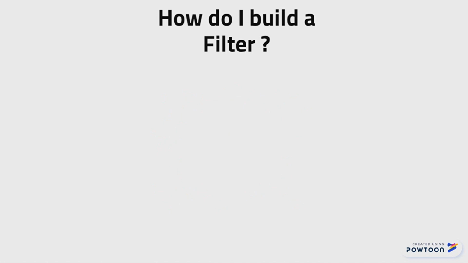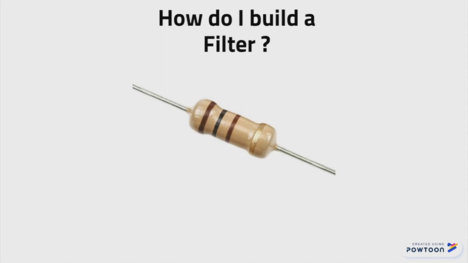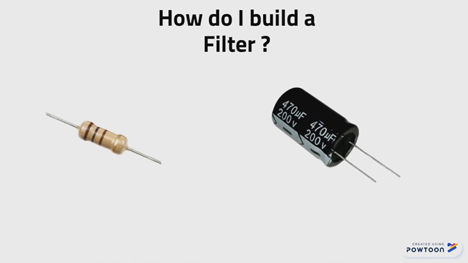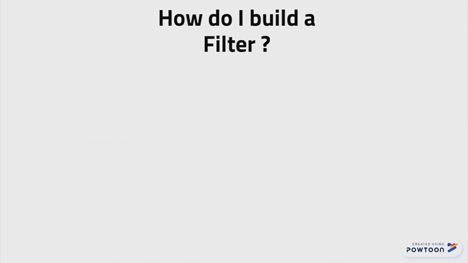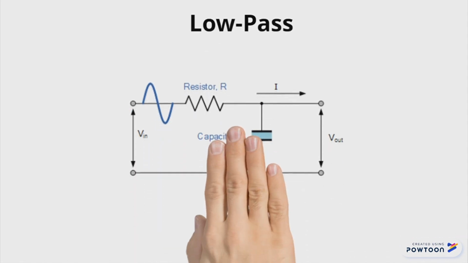So getting back on topic, electronic filters are usually made out of operational amplifiers, capacitors, resistors, sometimes inductors. But all you need to build a simple electronic filter are two types of electronic components, a resistor and a capacitor. You can buy these components at any electronic store. Let's take a look at how we build the three types of filters we commented on earlier in the video.